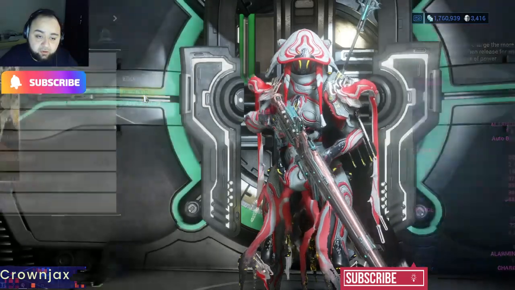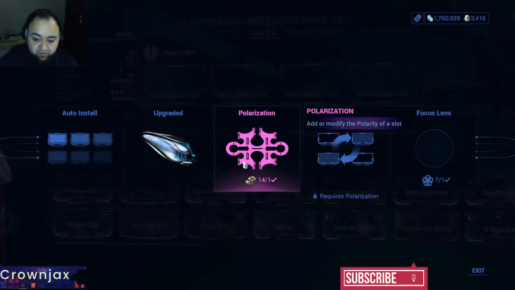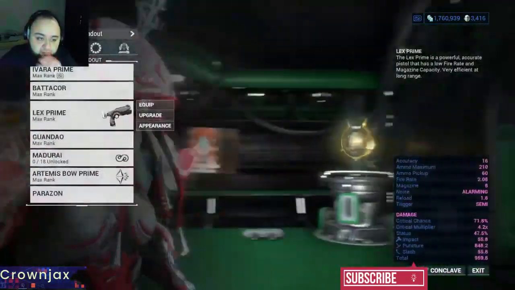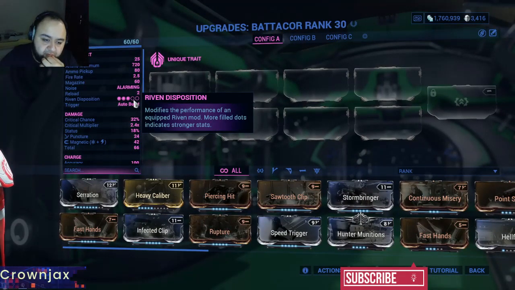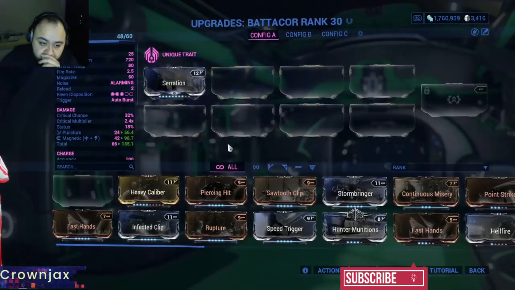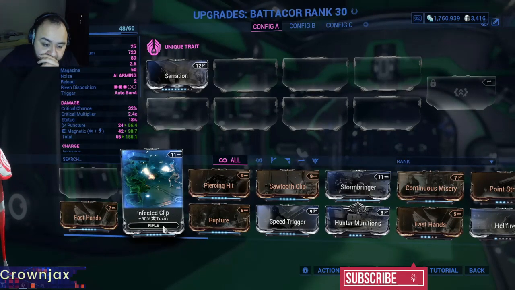I'm gonna use the Beta Core. We're gonna upgrade, so we're gonna fully remove these. Go to actions. Alright, let's see. Crit. Alright, so we got 32% crit. Raven Pearl disposition is 3. It's half-half. We have magnetic force, and we got puncture. So we need serration, that's one. We need cold and magnetic, yes.